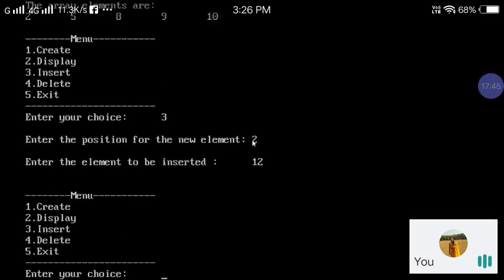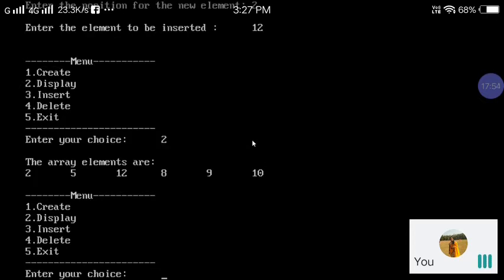Now 12 is inserted in my array. How to identify that 12 is inserted? By the display function. See, 2 is at the 0th location, 5 is at my first location, and after that at the second location 12 is added, and the remaining elements are shifted to the next location. So this is the insert operation.